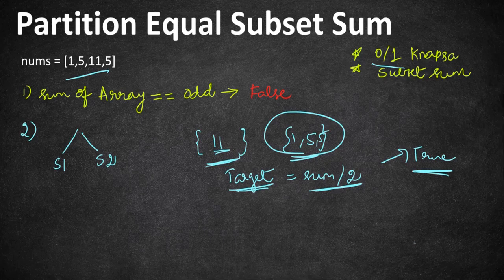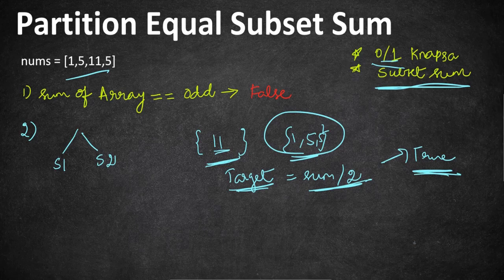So you have to use the same algorithm that goes with subset sum, that just finds a subset whose sum is equal to the overall sum of the array divided by 2, and if it is able to find a subset whose sum is equal to target, then we are going to return true. So hope you understand how we solve subset sum and knapsack problem. The same code can be used for this problem as well. We are going to see the recursive code today, and you can go for any tabular method of dynamic programming, and any method of knapsack problem and subset sum will work for this problem as well.